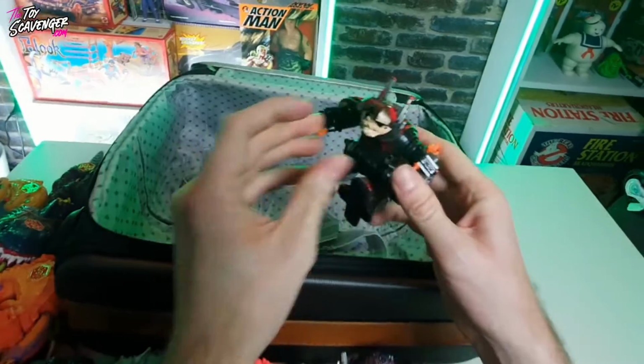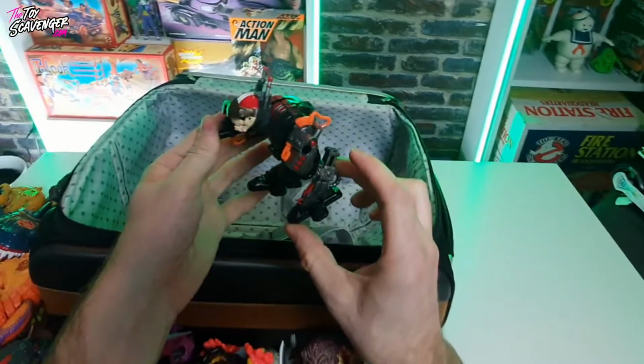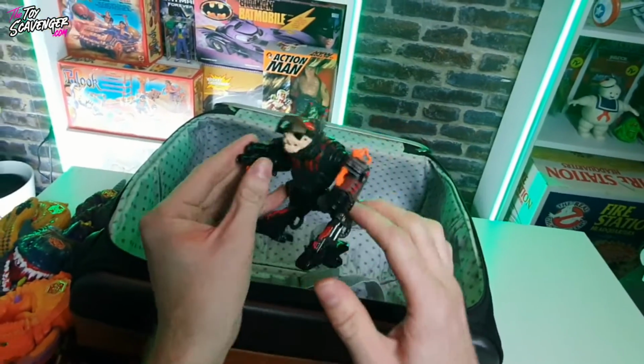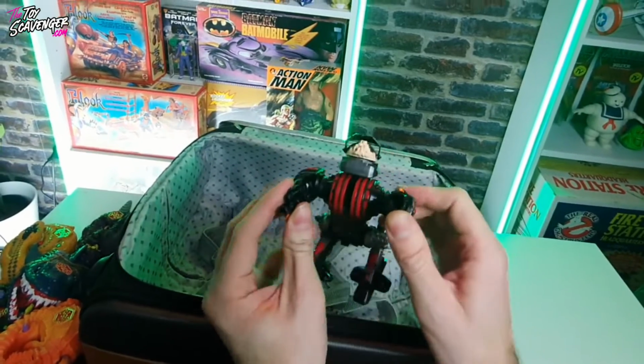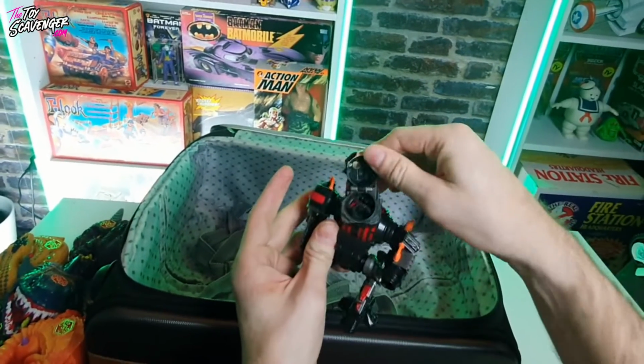Never get this one open. Okay, I can't get that one open. And that one, I know he hasn't got any of these pieces, so I'm not gonna try and open him up, but he's pretty cool. He looks Ed 209 to me, really good. And I like the sculpt on that. You move the head and the arms kind of move, and the vice versa.